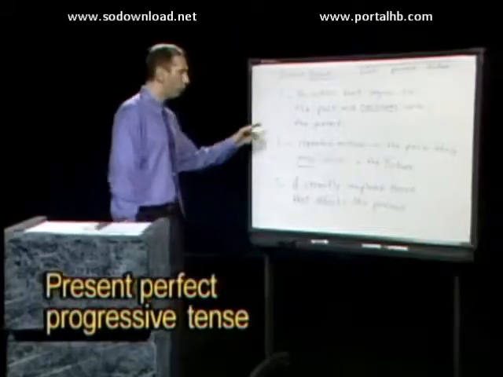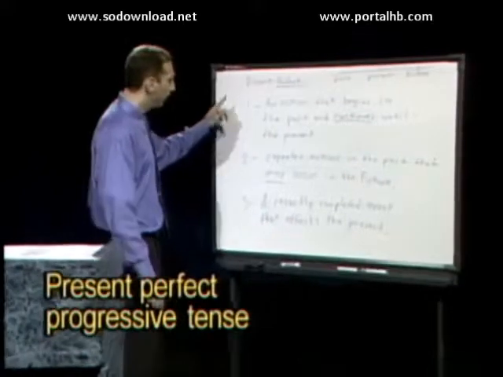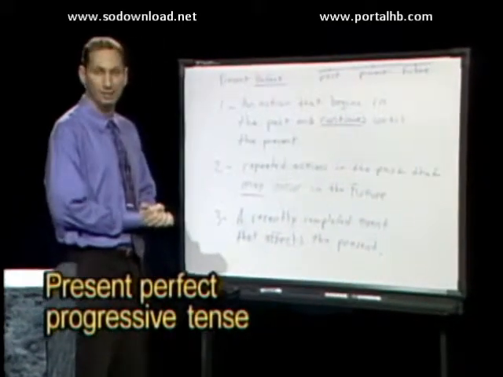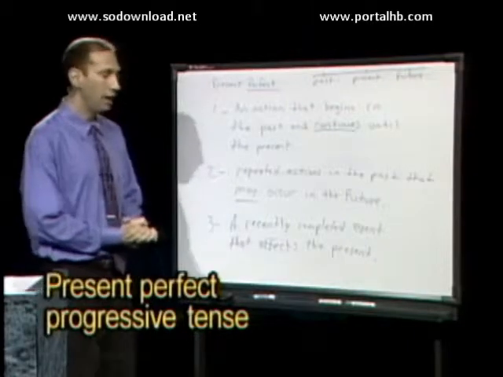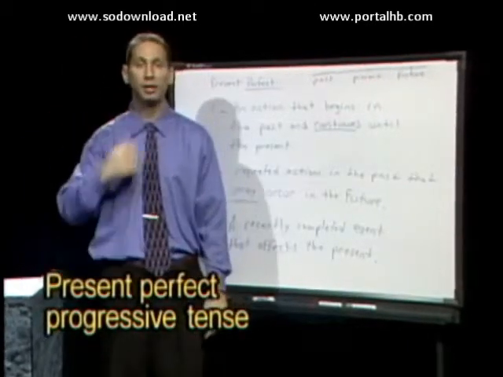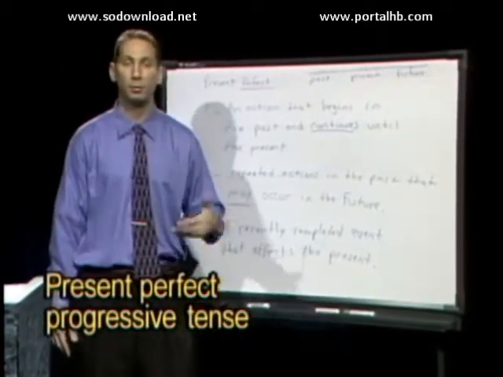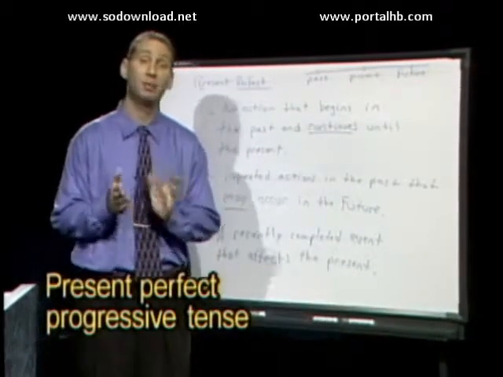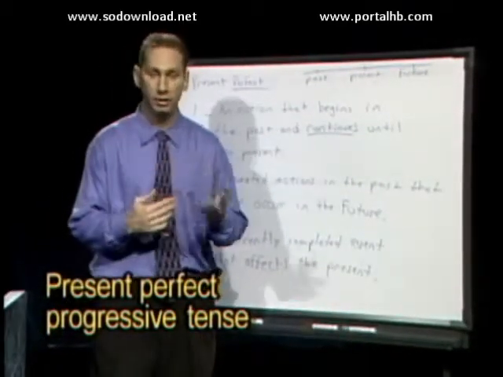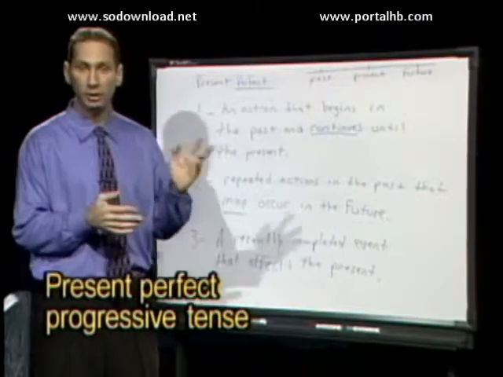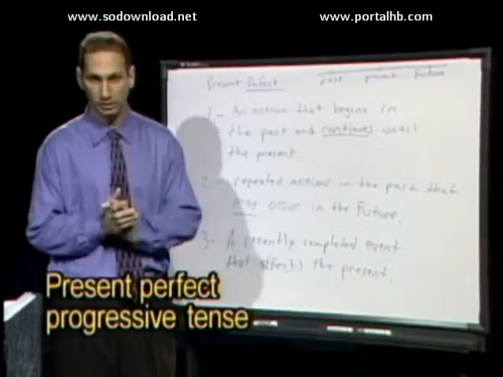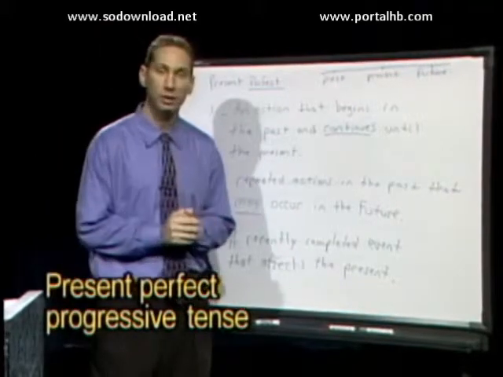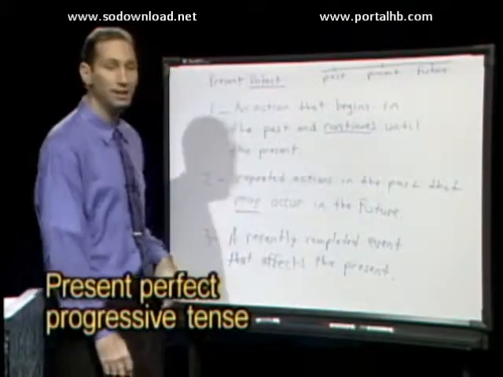If you look at the board, when I explained the present perfect, now we're talking about the present perfect progressive, which is also known as the present perfect continuous. I prefer progressive because when you're talking about the progressive tense, you're talking about an action that is in progress. And I explained this in the other tapes when we did the present progressive tense and the past progressive tense. Well, now we're talking about another action that's in progress, and it's right there in the verb.